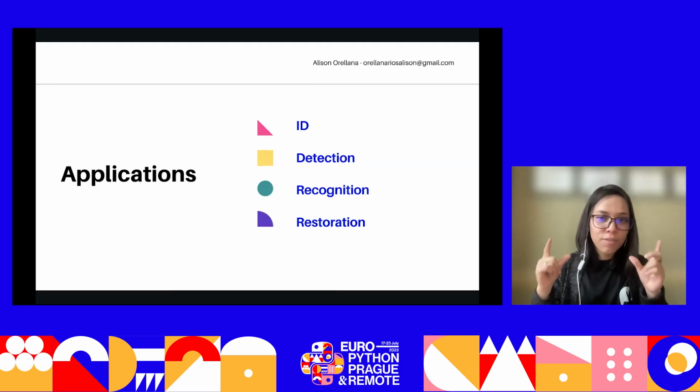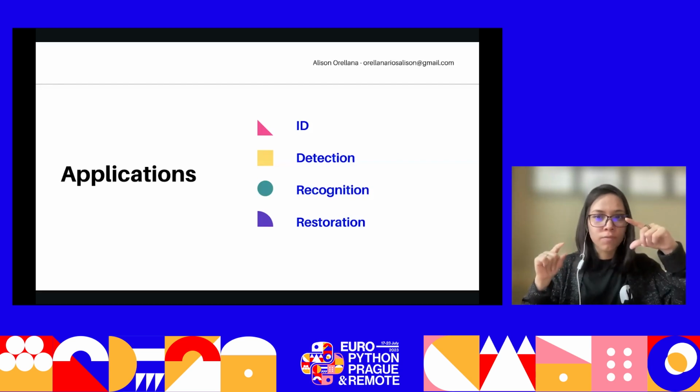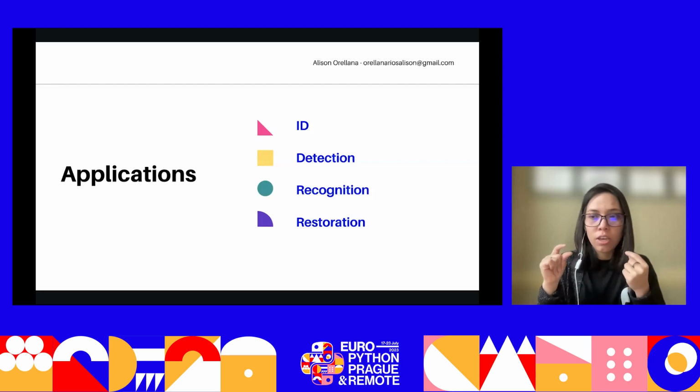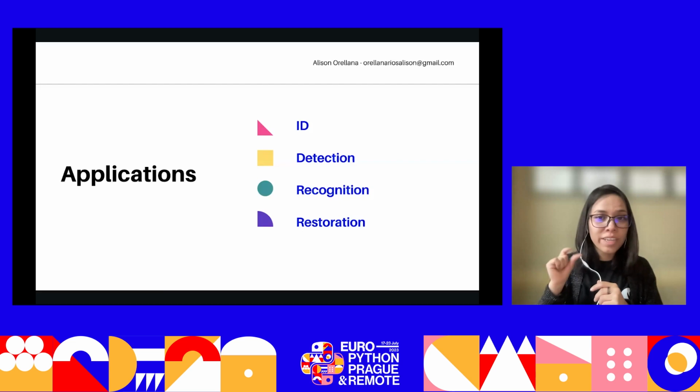So we can identify which kind of information we have in that image. If I have a picture, I can show if there's a person, if there's an animal, a plant, if there maybe is a desk or a computer. We can identify that by the computer recognition of that image.